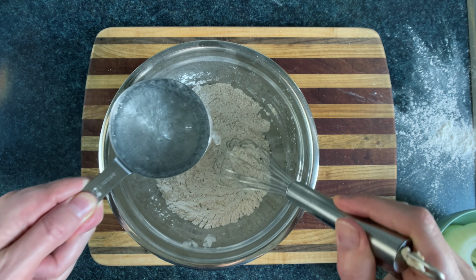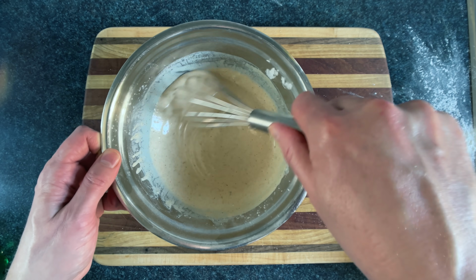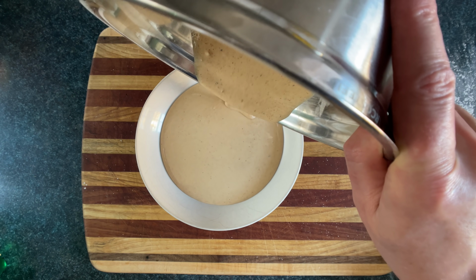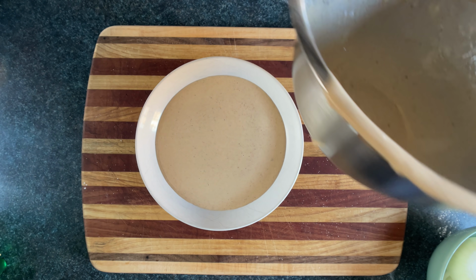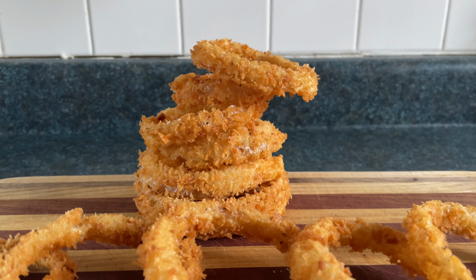Now we'll take some cold soda water, around a cup or so, depending on how much spice you add, and we'll wang jangle that in until it's around yay thick. This is batter station number 1. The reason we use soda water is so that the light carbonation calories cancel out the heavy grease calories, making these onion rings calorie neutral, I'm pretty sure.